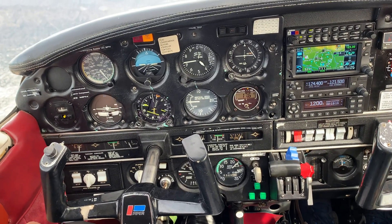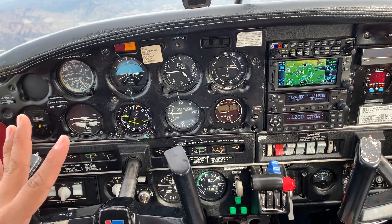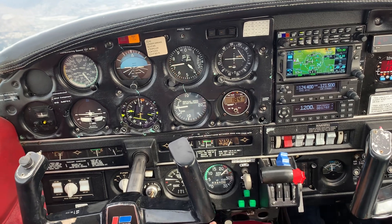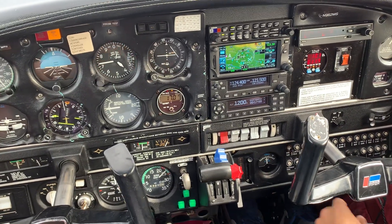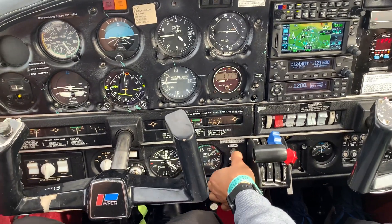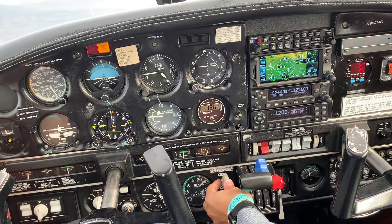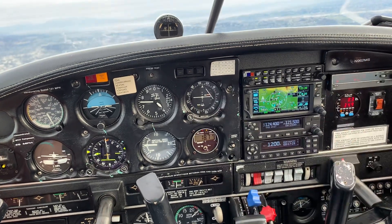That's what we would do for an emergency landing gear extension failure on our complex airplane. Is the maneuver considered over? Yes — we have three greens, but since we're not landing, we'll bring the gear back up. Before that, push the landing gear circuit breaker back in. Now the hydraulic pump will work and we can hear it and see the gear-in-transit light. Keep the hand on the gear handle for five to seven seconds, then the gear is back up. Add a little power for 20 inches and keep looking outside for traffic. Great execution.